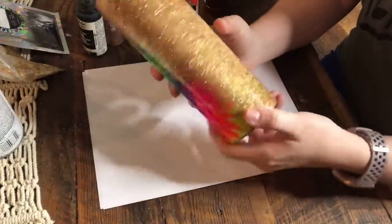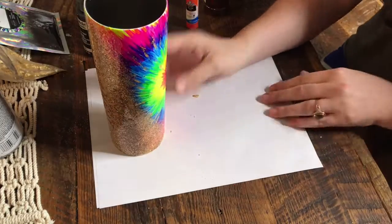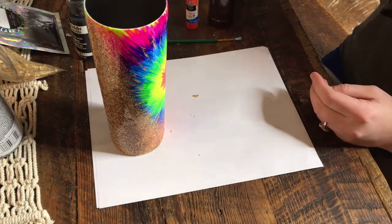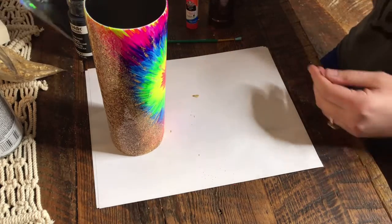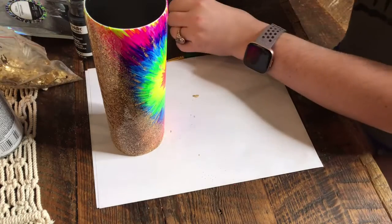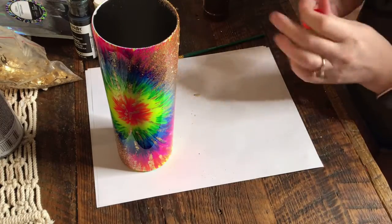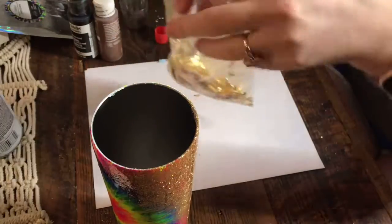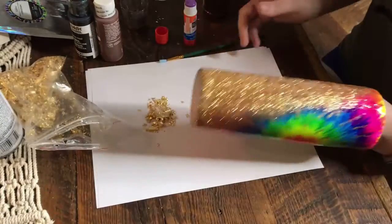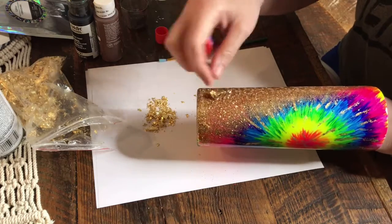So for this particular tumbler, I did epoxy it before I applied the leopard print because I knew I was going to be doing some in gold leaf and I did want them pretty flat. So I'm going to use black and brown paint and black and brown glitter and a glue stick to apply the gold leaf. I always use black and brown paint just so if there is any glitter that may be missing, you're not going to be seeing gold through. You will just be seeing black or brown paint.